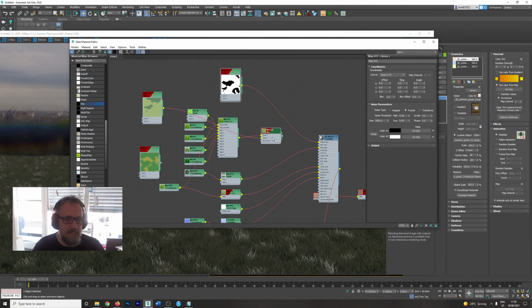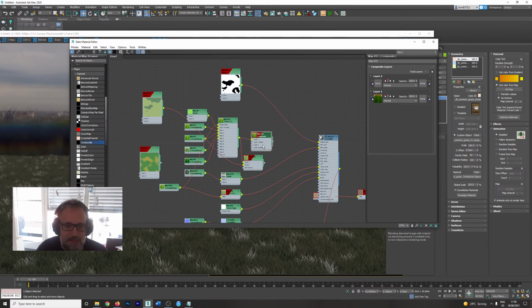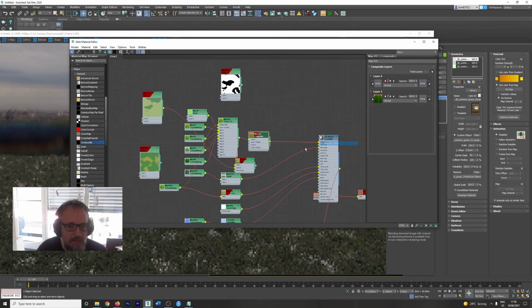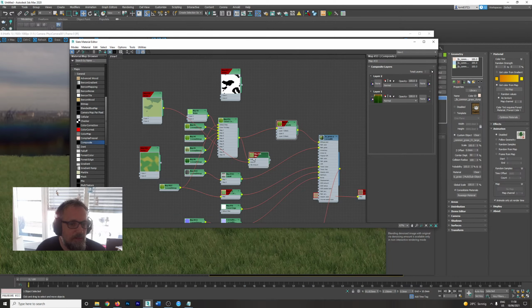And so we can take this, you see, and we can just do another mix map, for example. I mean, you can also use a composite instead of mix, right? Which, to be honest, I'm more inclined to use composites than mixes. You just take this, add in an extra layer. I'm not going to put that on there yet. Actually, I will, just so you can see. Put that in there, diffuse. And then what we want to do is get this color in there. So this is going to come in as layer 2.